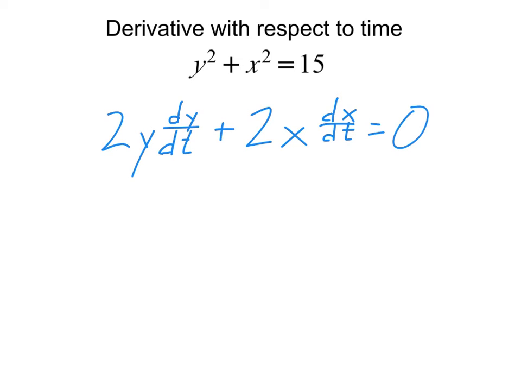Now, how do we then give our answer? Well, for the moment, this is it. Because you'll notice that there's two different derivatives given in this particular problem. We have both dy over dt and we have dx over dt. When we go and do these types of problems and we're actually solving story problems based on these, word problems, stuff that's in real world contexts, we're going to need to know at least one of those. Like in the problem that we just did before with the circle, we actually knew what the rate of change was for r. So it's like we knew this one and we're solving for the other one.